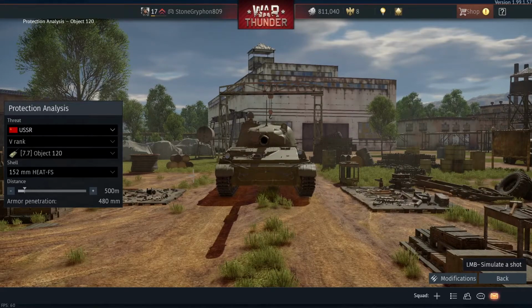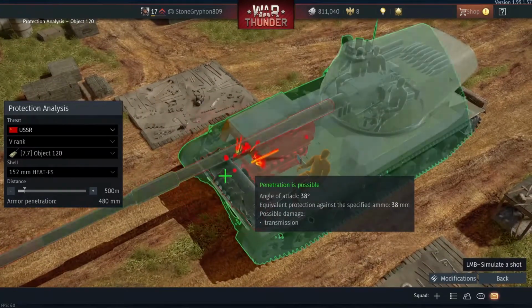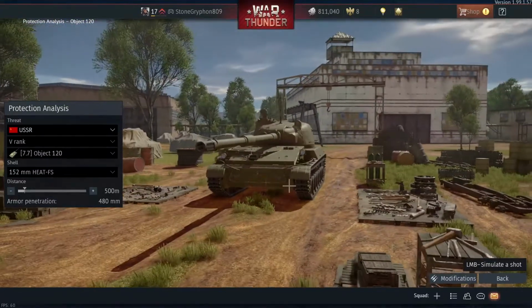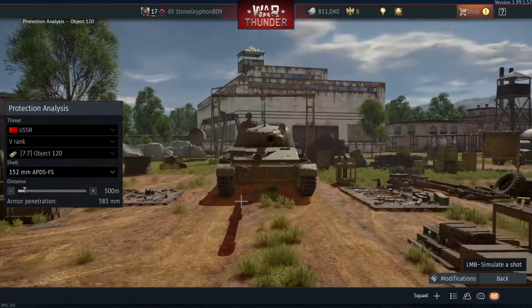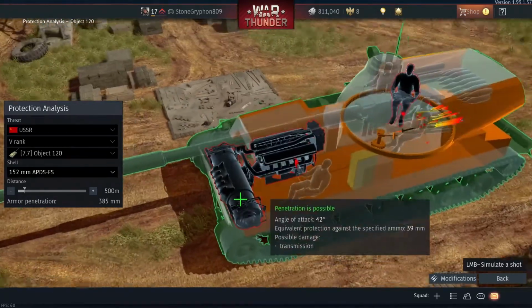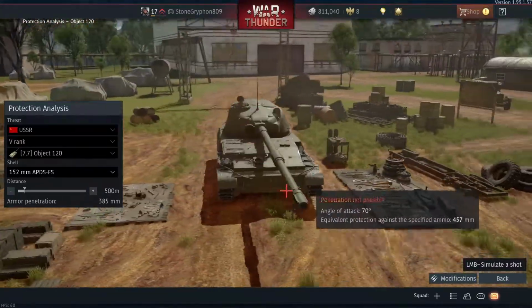But let's say another Object shoots you. Let's just say he shoots you here, for instance. Well, that would generally be a dead shot, because if you kill the driver, which we did do in that shot, but generally they'll be shooting this because it's a premium tank and you get everything. So if you're shot in your front, you're pretty much dead, because unless they really get your engine, you're not going to survive.